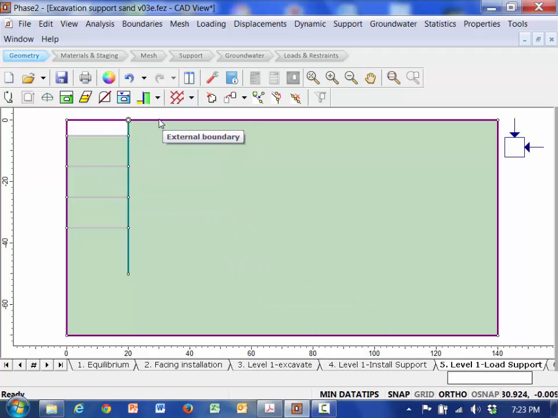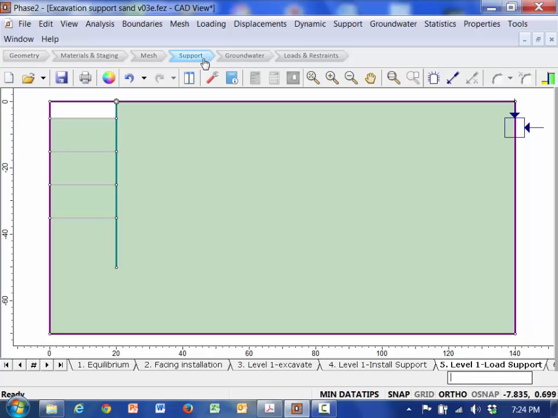So now we can come to support. No, I've got to be meshed up to do this, I think. Let me see. Yeah, I've got to be meshed up to do this. Okay, so now we're going to mesh up. Woohoo!